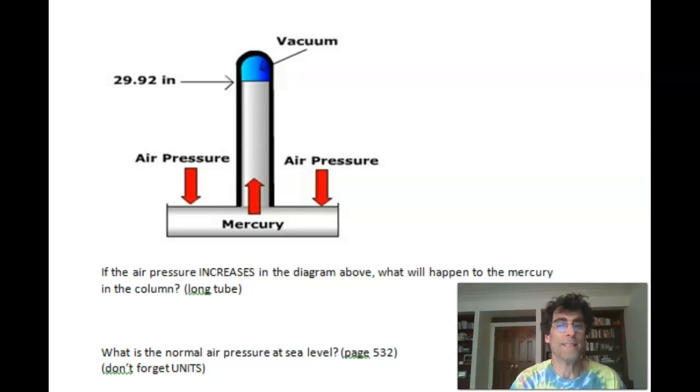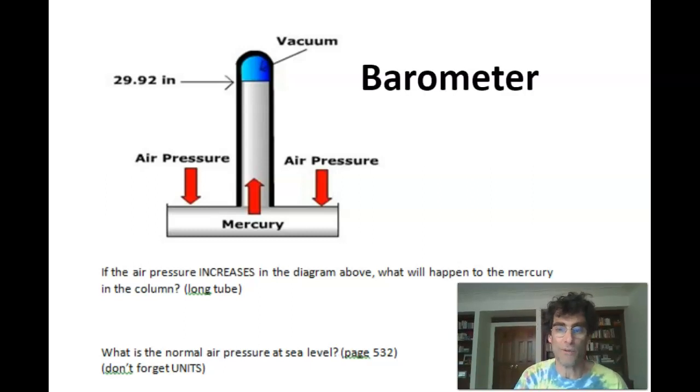And so this is not what a barometer looked like, but this is how a barometer works. And now they make electronic ones, but the traditional barometers were filled with mercury. This is mercury. And then this is open to the atmosphere. And then this actually there's no air in here. There's a vacuum right there. So what happens if the air pressure, so the air pressure is pushing down here, and it's pushing the mercury up here, and now it's at equilibrium.